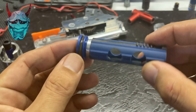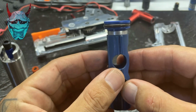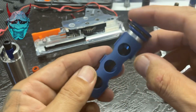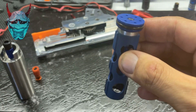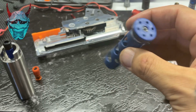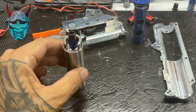Two, we have a look at the piston assembly. It's perfectly fine. So that custom spacer that I made is working a treat. You would have seen at the beginning of the video I had the issue with the spacer or the servo pad deteriorating, but bear in mind that old piston was over a year old, or close to a year old, so it did have quite a long lifespan considering the fire rate.